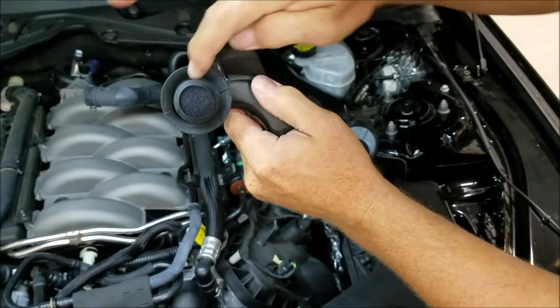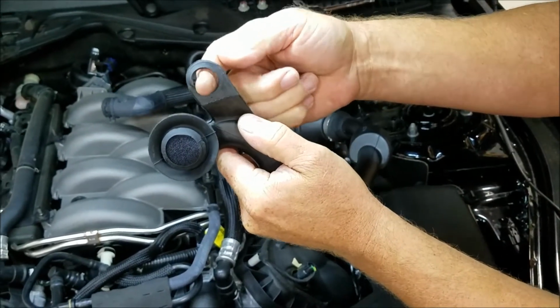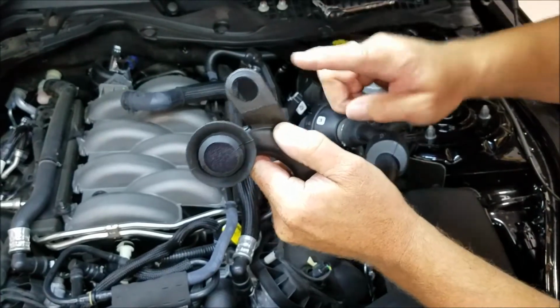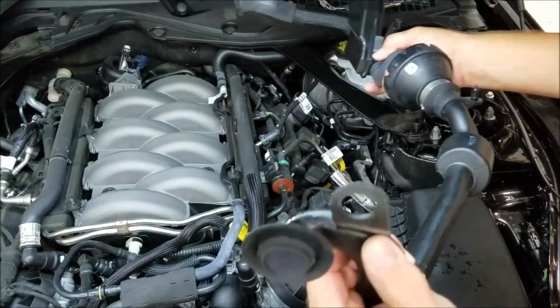This is what's in the firewall, and this is just a rubber grommet around here and the nut that's holding it on. So now that's still on the car, so you don't lose the nut and the grommet, and we get it out without any struggle.